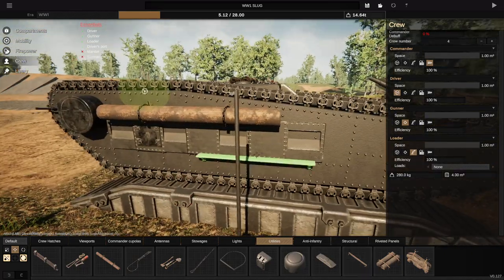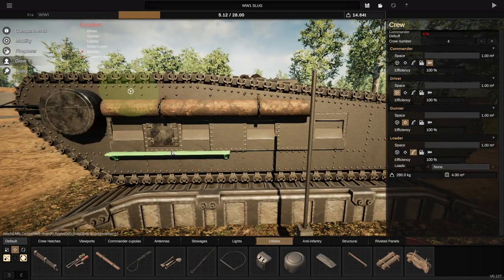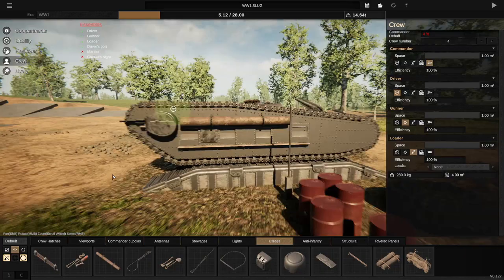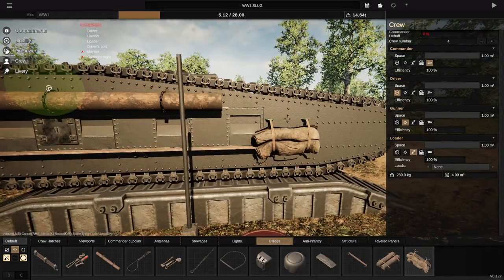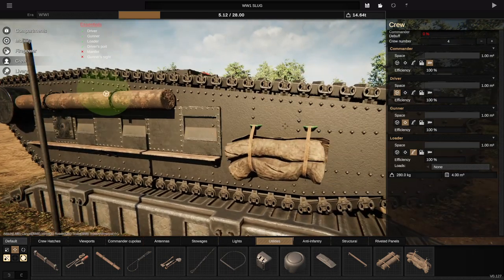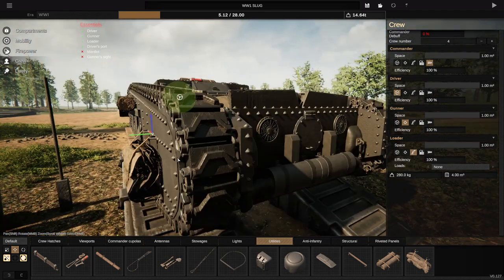So, I'm actually quite happy with the way this is going. I'm also going to go ahead and attach this guy down to here, and I'm going to do the same or similar thing right there as well. Okay, good. We've added a lot of detail to the side, which I am actually happy about. That is brilliant. Okay, I'm then going to go backwards, and I'm going to shove this on the side too.